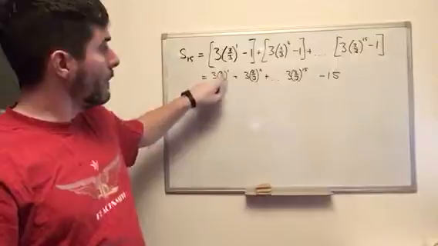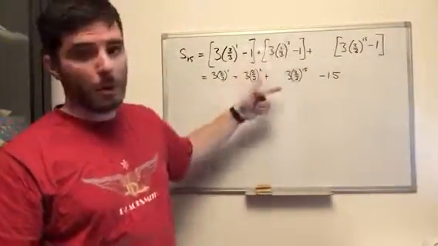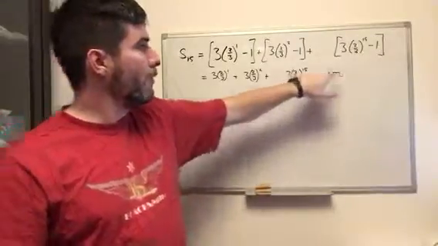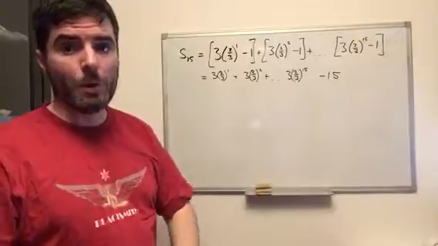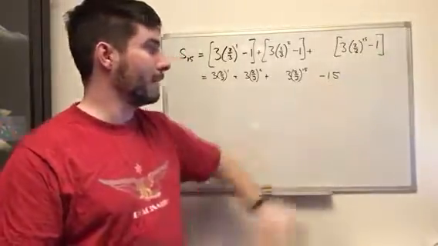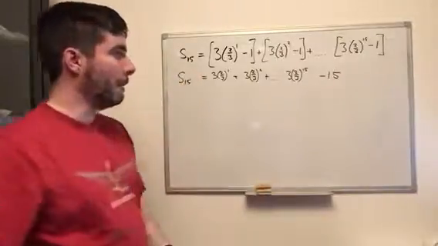This term here is that term, but without 1 taken off. This is this term, but without the 1 taken off. This is the final term, but without the 1 taken off. There were 15 terms. I've taken off those 15 ones all in one go at the end. And this is still the sum to 15.